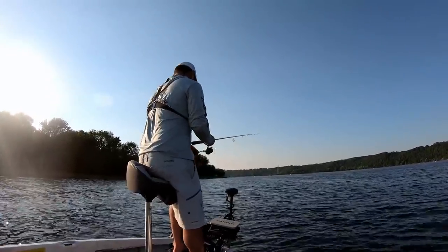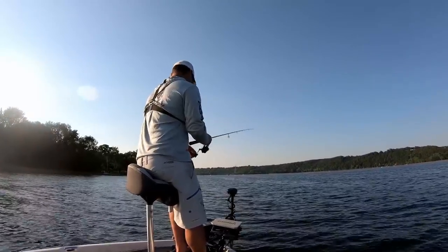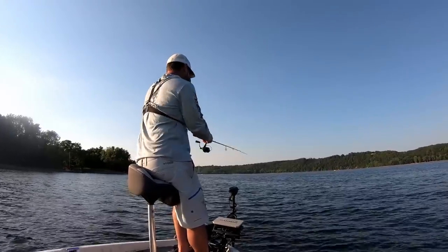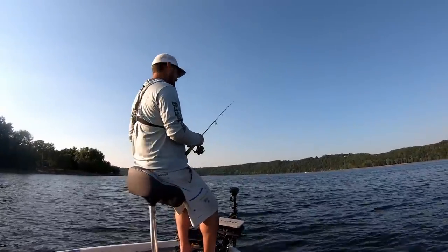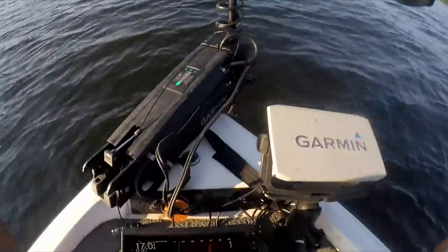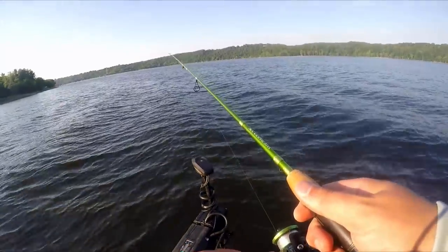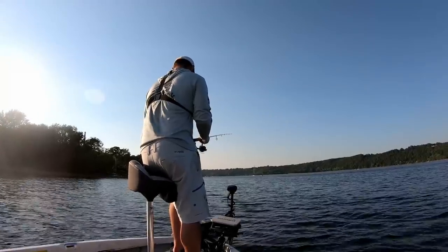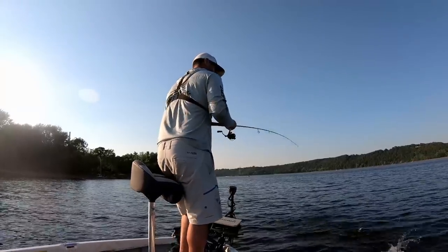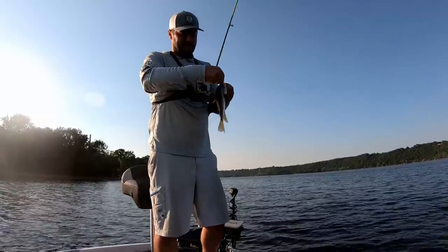There was a tap. I'm just slow retrieving it back — the current's pushing that jig slowly back towards me. I think there's a little bit of a current break right around this point, that's probably why these fish are sitting here. Crappie don't normally like sitting in river currents — they'll sit on the seam maybe, but they really like those backwater eddies. So there's that piece of cover; it looks like some sort of concrete pillar that fell down — it's not a brush pile, it's way too hard of a signal. That's a better one. Man, these are some healthy river crappie.